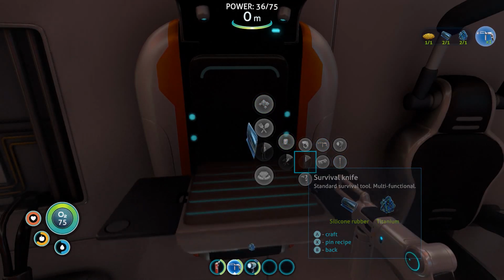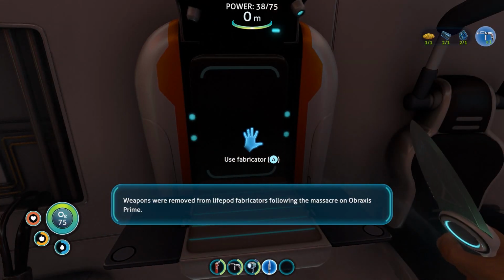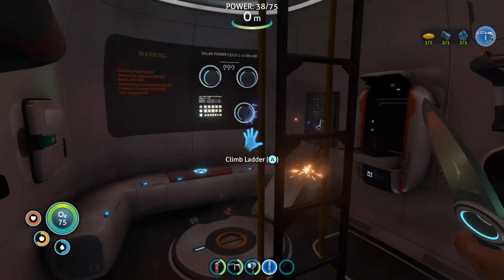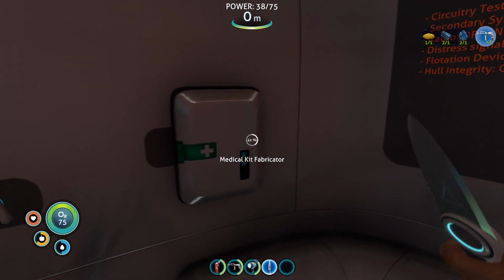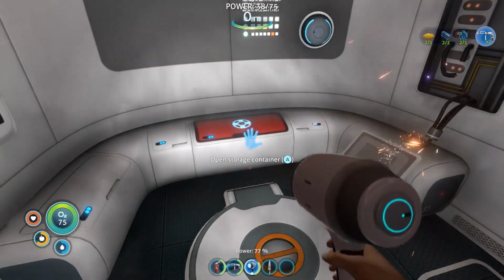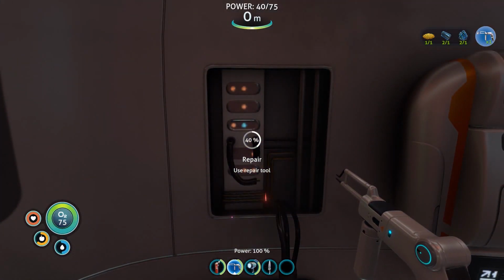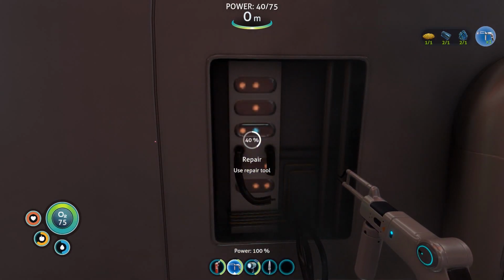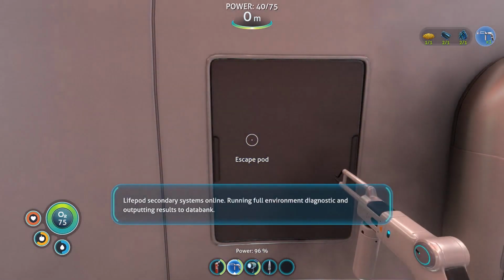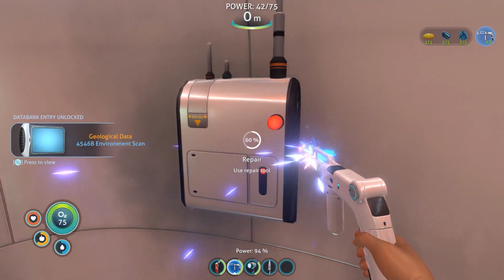Tools. I can make a survival knife as well. Weapons were removed from standard survival blueprints following the massacre on Abraxas. Come at me now, creepers, or whatever those things are, those seeker, heat seeker, creeper motherfuckers. That's what they are. Come at me now, bitches. Alright, I've got some stuff. So let's repair, shall we? Let's get repairing. What shall we repair? Use repair tool. Secondary systems online. Yes. Running full environment diagnostic and output results to data bank. Repair everything.